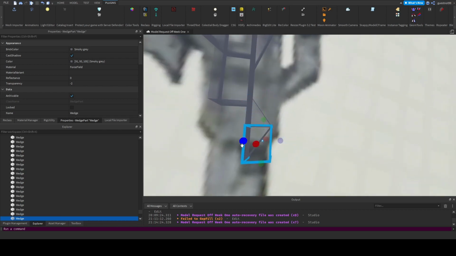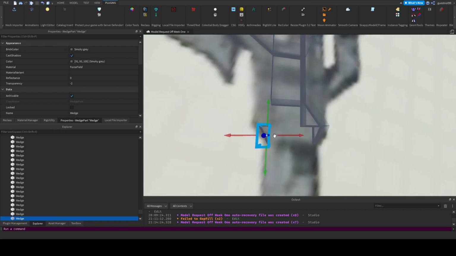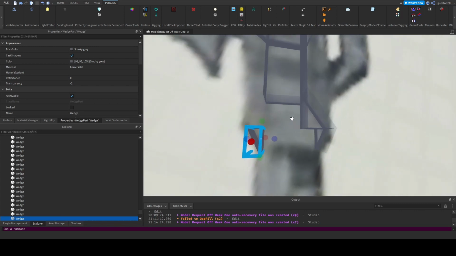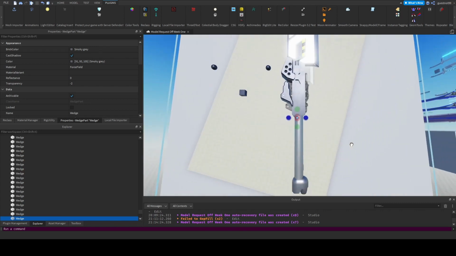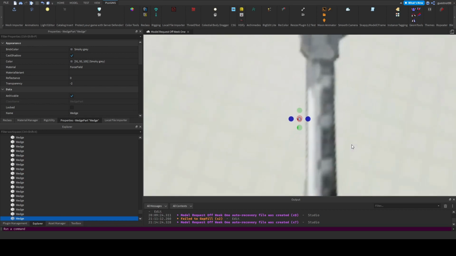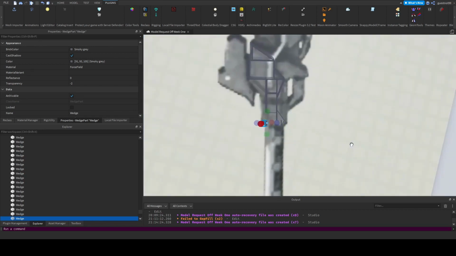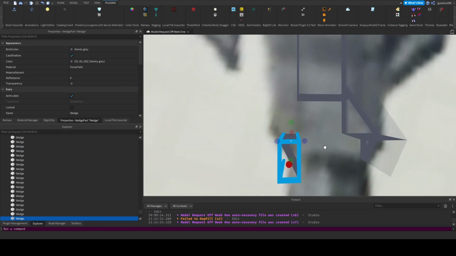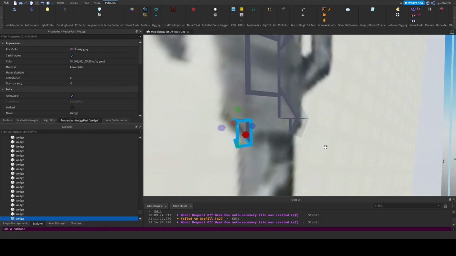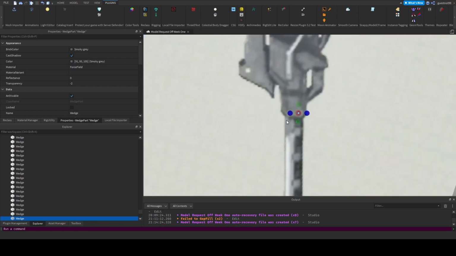So you have to manually go through every one of them and resize them one by one. And sometimes you don't even notice that some parts are rotated in a weird way, so that when you moved it around it created gaps or made it stick out from the other parts, unless it's too late.